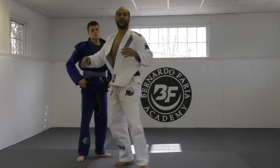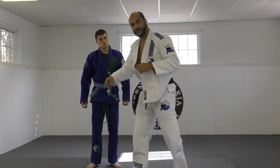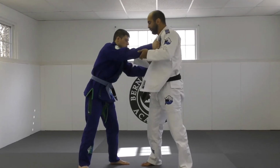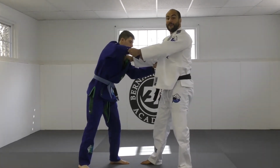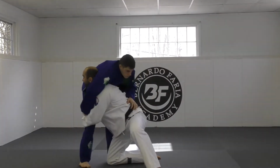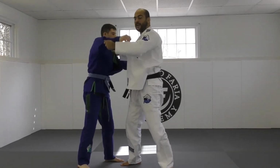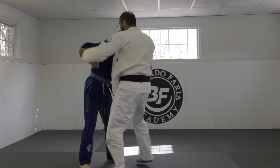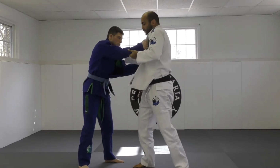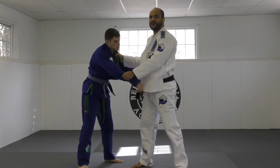So that's why it's really important to fight for the grip, and if possible, don't let your opponent grab your lapel, and make sure you grab his lapel. Again, look, from here it's hard for me to do a single leg, it's hard for me to do a double leg, but once I break his grip, now everything is easy. Look, I can go for the single, I can go for the double, I just open his lapel and his arm a little bit, look, I just do a little bit like this and I go. I could go for all types of judo throws. So that's why it's important to make sure you don't let your opponent feel comfortable. Break his grip, and now you have the control. You can do whatever you want.